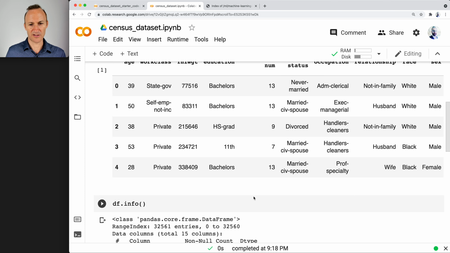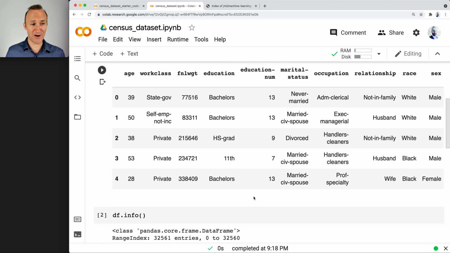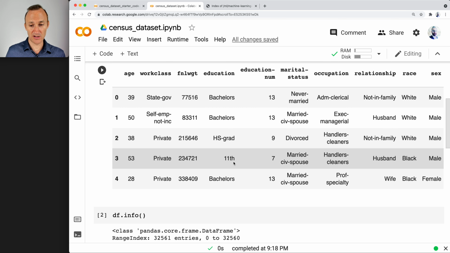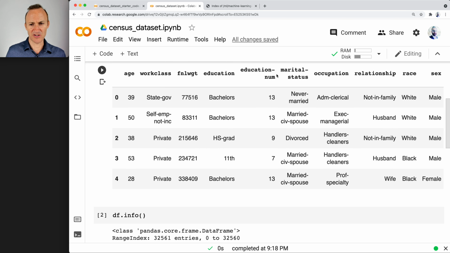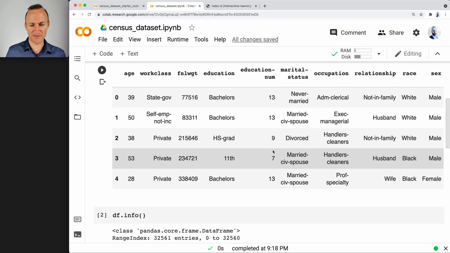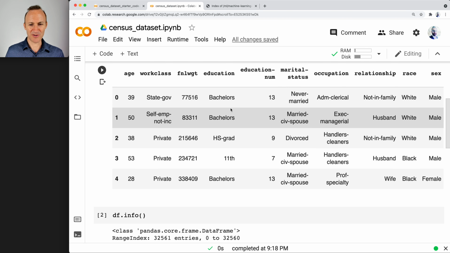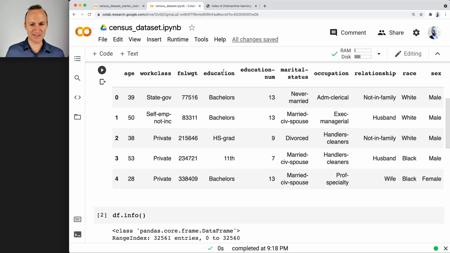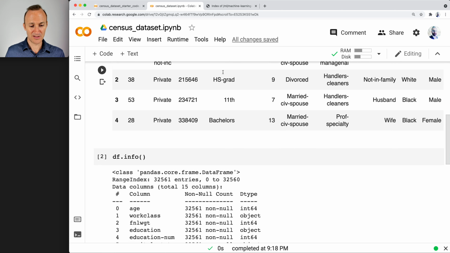There's a shortcut to convert them into numeric columns. However, the shortcut is basically for non-ordinal columns, meaning not ordered. If you look at education, education is an ordered column. There's a clear order, like bachelor's is greater than high school grade, greater than 11th grade, right? But you also have this column here, education num: 13, 13, 9, 7. So this has already been converted into a numeric column. You don't need that column. It's actually wasted, so we can delete it. Okay, so let's do that now.